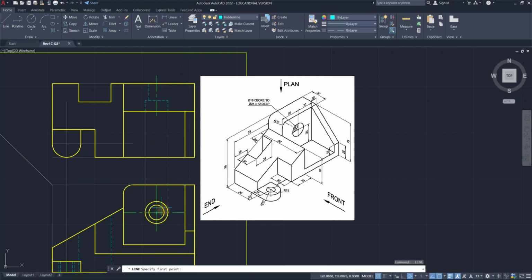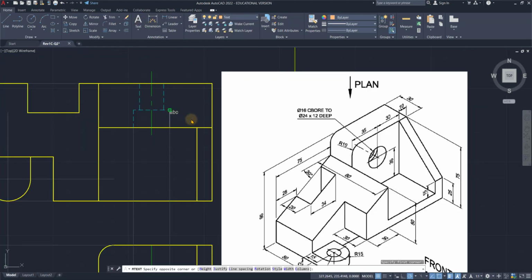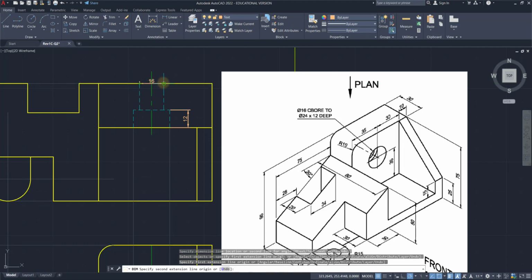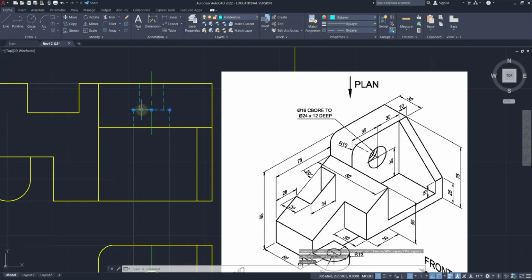Here, this one. From here. Okay, so just to show you what are the dimensions. This is dimension from here to here is 12. Okay, this one from here to here is 16, and here to here is the 24. Okay, all right. Always remember to draw in this line. Okay, a lot of people forget to draw this one.